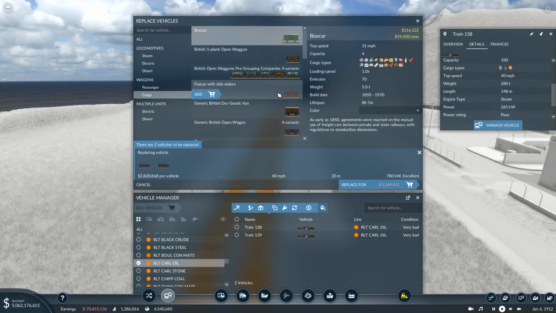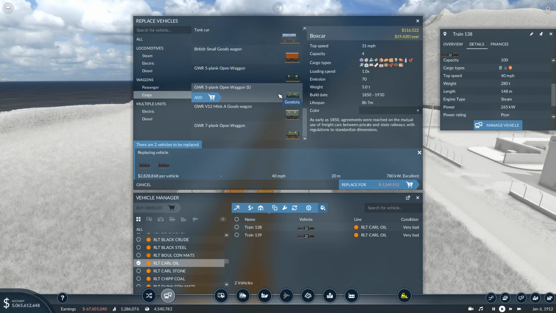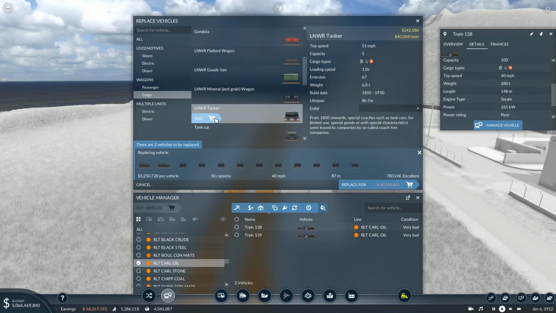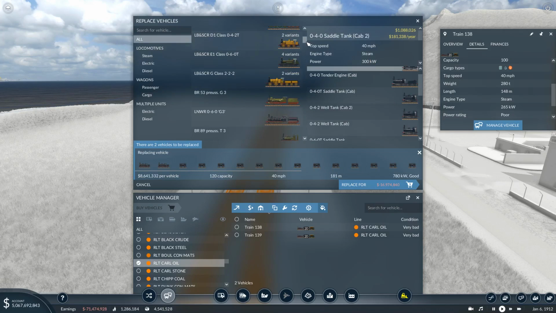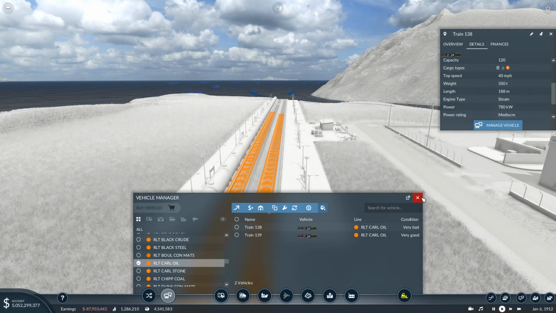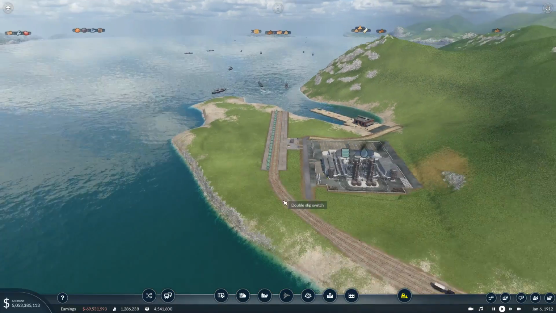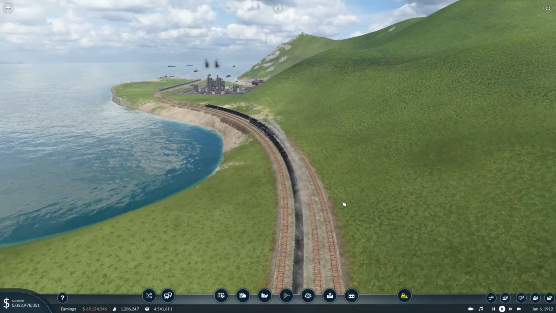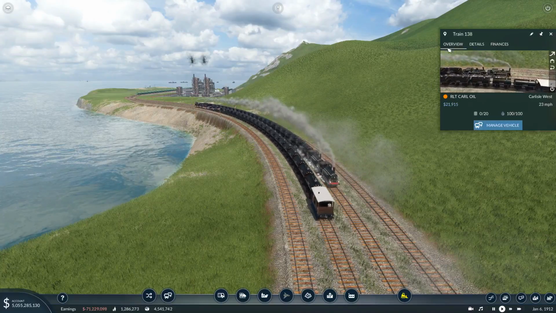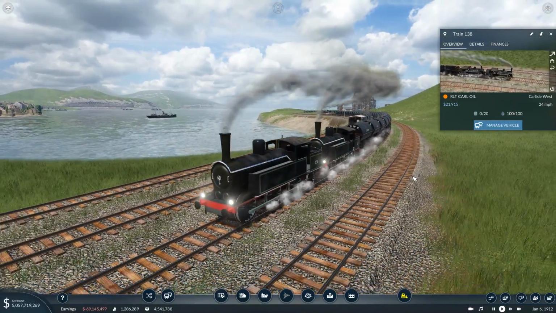I think we can make that bigger. Where is... Oh, I've lost it. Oh, it's right there. Make this 120 capacity as well. All. Add that. Replace. Now we'll have to actually see where this fits in the grand scheme of things. There's one right there. Looking good.